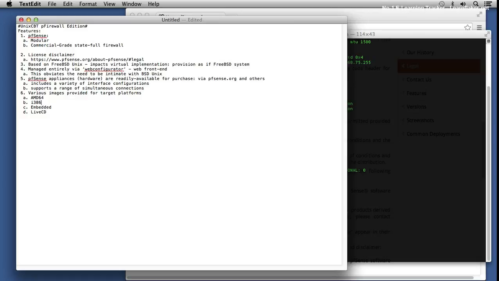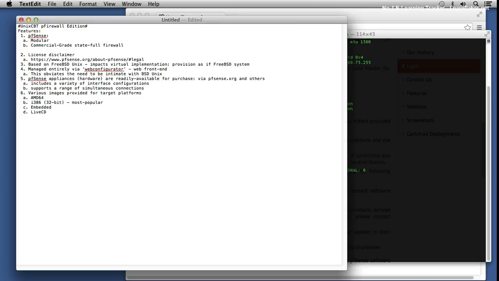So you may think nowadays we default to AMD64 implementations. This is fine. This build is available, but currently, as per the documentation, the i386 is considered the most popular. And that's perhaps largely because firewalls generally don't require more than, say, a gig or two of memory, even for perhaps hundreds of thousands of simultaneous connections. So certainly with the i386 upper limit of 4 gigabytes, sans, of course, PAE or physical address extensions, you should be able to support even the largest firewall. So the 32-bit version is the most popular currently.